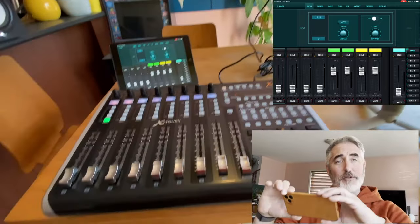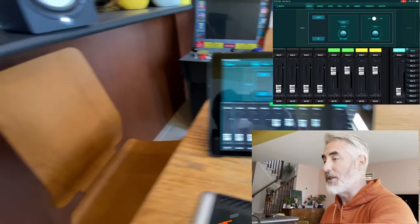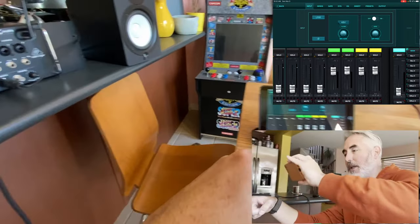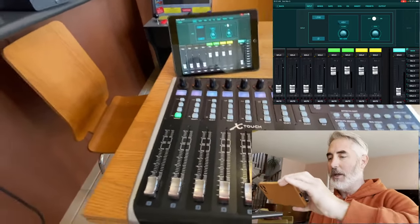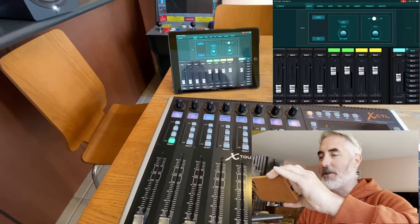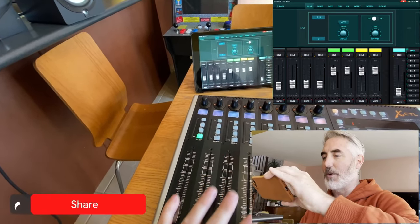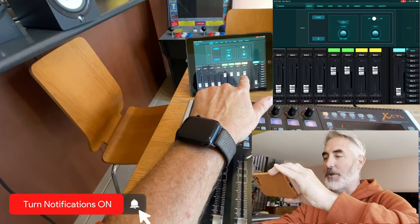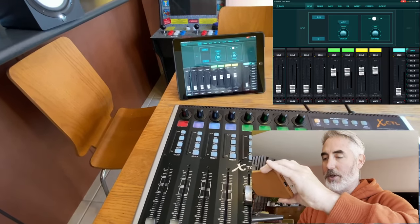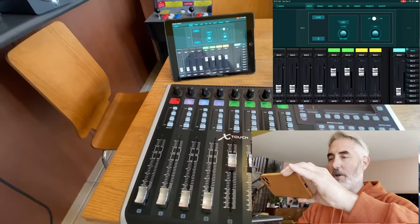You can see I've got my other phone here. So here is my X-Touch. There's an iPad so you can see what's going on. And there's the mixer and a speaker over there. You'll notice there's no cabling running between the two. Here is my master fader. Here are my first four inputs. You can see that those are working. The other ones here are effect returns and buses. I'll show you what's going on there. There's two returns. And there's two buses, just so you know that's all working.